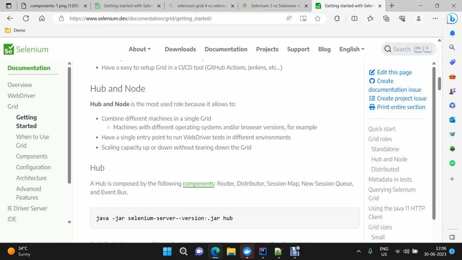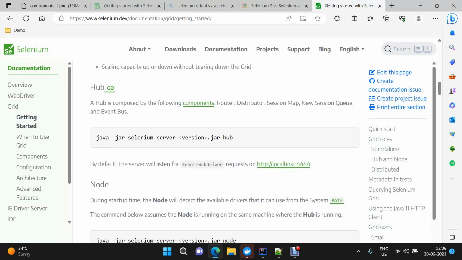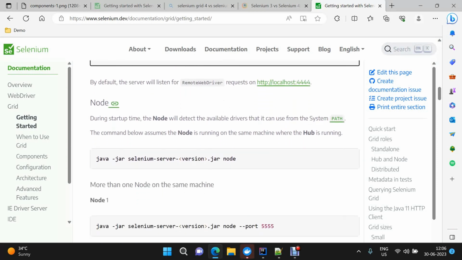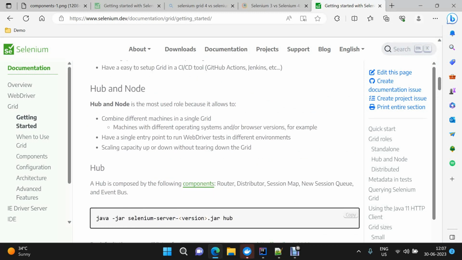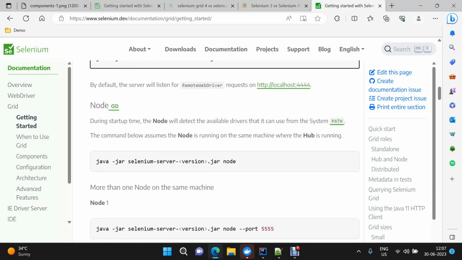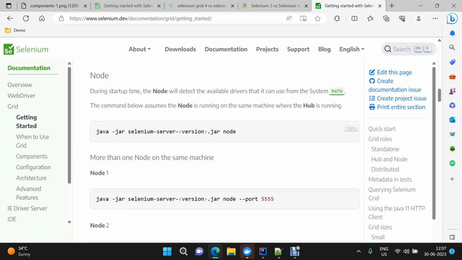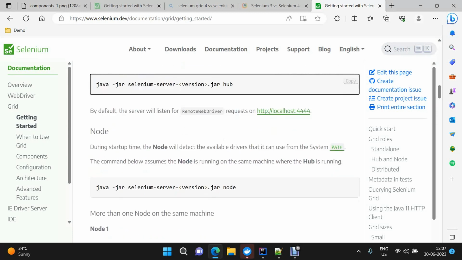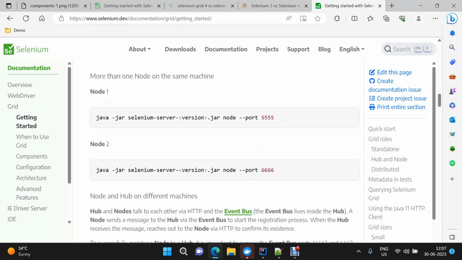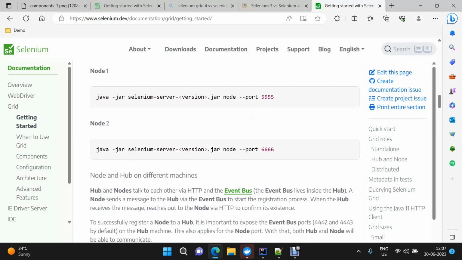Now how can we see that the event bus and these components are there? In case you are working with the default port, first of all, if you are on the same machine, of course you do not need to explicitly mention your event bus, like publisher and subscriber. Those are not required. This is the example where your hub and node are on the same machine. You are not specifying anything, just the roles. That means you are able to establish and register your hub and node here. But in case you require multiple nodes as well, because you are on the same machine, you are just giving the port and you are not mentioning anything else in regard to the event bus.